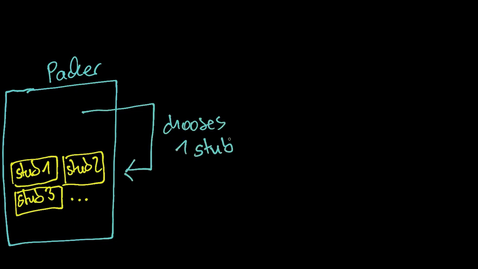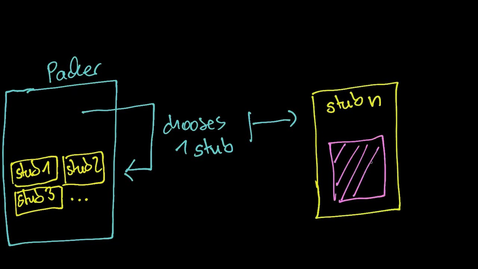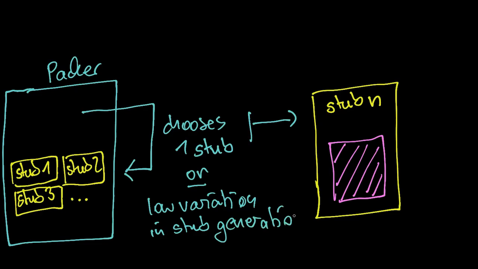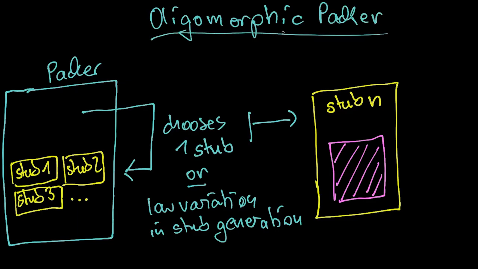1000 is a small number when it comes to that. When malware reports say that a malware server delivers a new malware variant every minute, what they actually refer to is files packed by a polymorphic cryptor at the malware server. If such a cryptor had only 1000 stubs, it would not even last one day before they are used repeatedly. The difference between polymorphic and oligomorphic cryptors is that polymorphic cryptors have so many possible stub variants that in practical application they will not create the same stub twice.